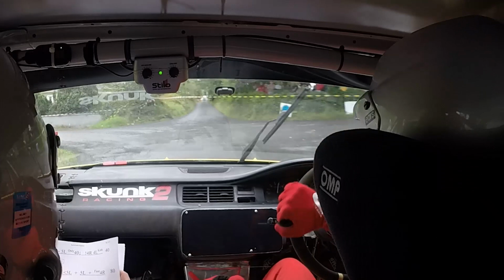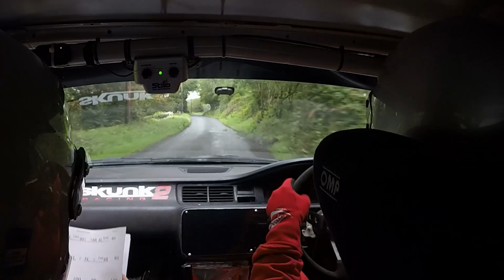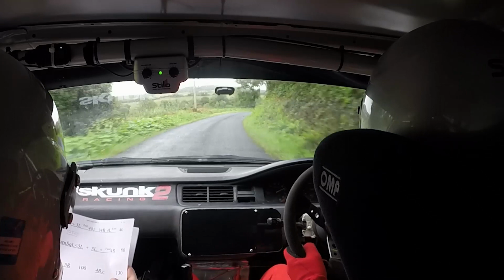And keep going. A 5 left and fast 4 right. So 5 left and fast 4 right. So fast 4 right, 4 right, 4 right, 4 right, 80. And a 4 right again and a 5 right. So 4 right and 5 right. 100, 4 right over crest. 4 right over crest, 4 right here.